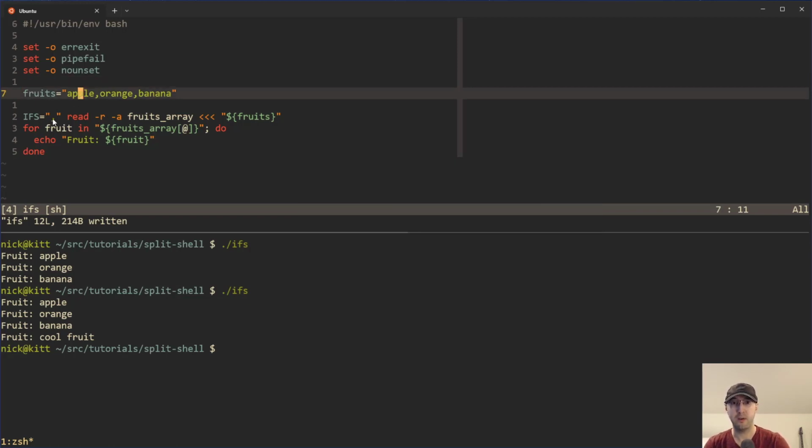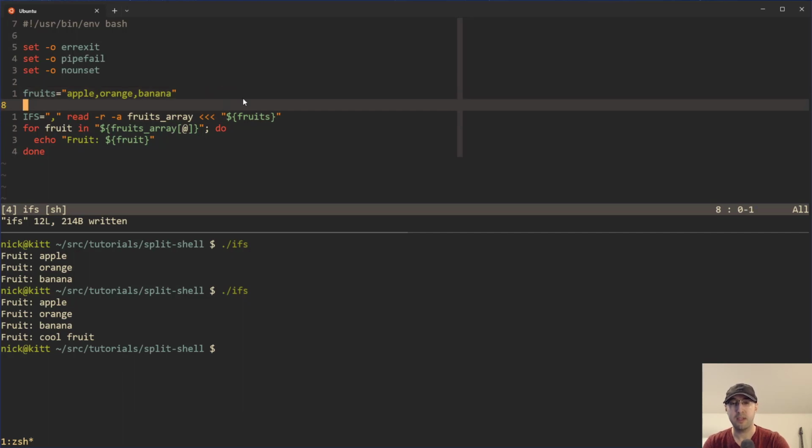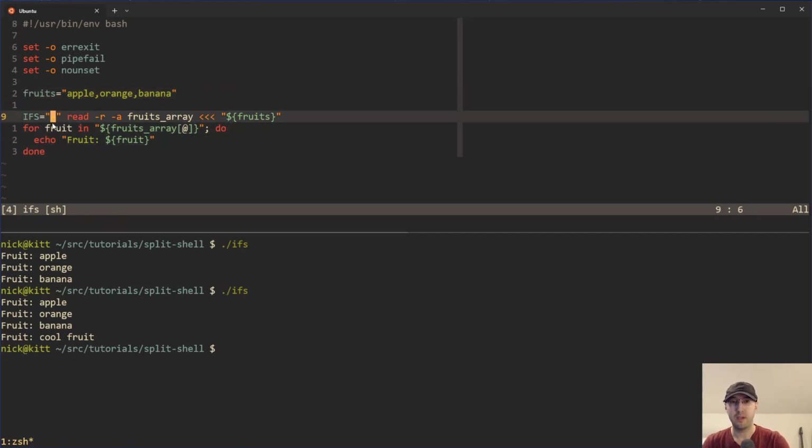Takeaway here is if you are splitting on one character and it's just a normal, reasonable character, then you are good to go. We're done. But let's say that you have a different use case now. Let's say that you want to do the same exact thing, however, you want this to be split on multiple characters. In this case, it's kind of silly, but let's just split on the word orange here.